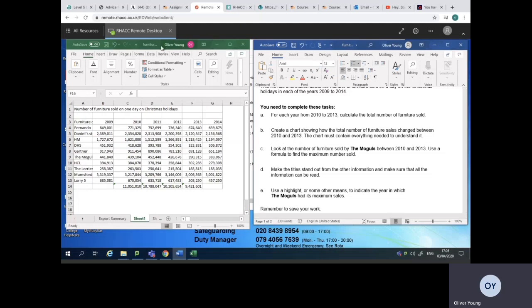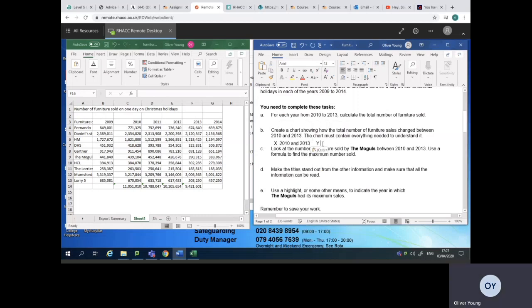So firstly, what you need to think about is that you would need two variables, X and Y, right? Remember what we told you, X and Y. So in X, what do you expect the variable to be for X? It will be 2010 to 2013. Okay, so if I just copy that, just to make your life easier.